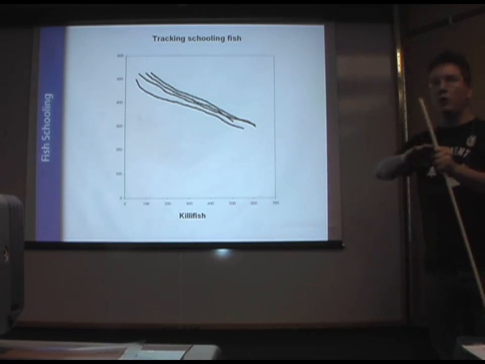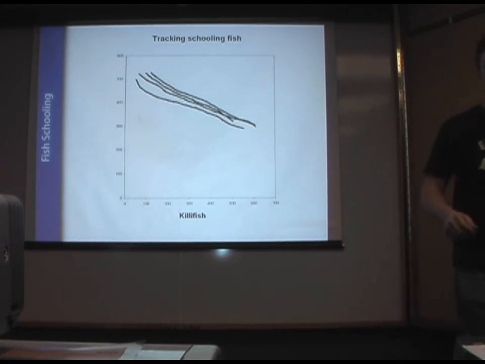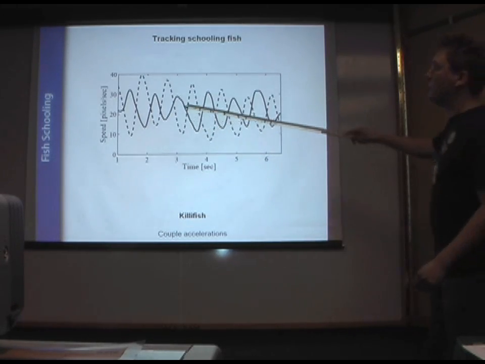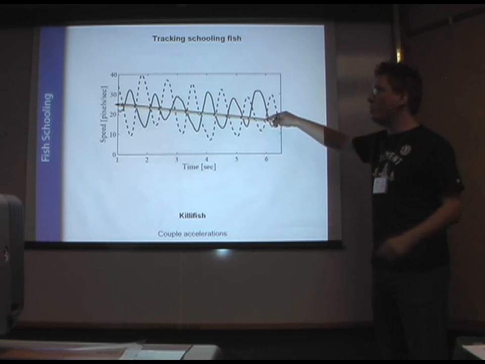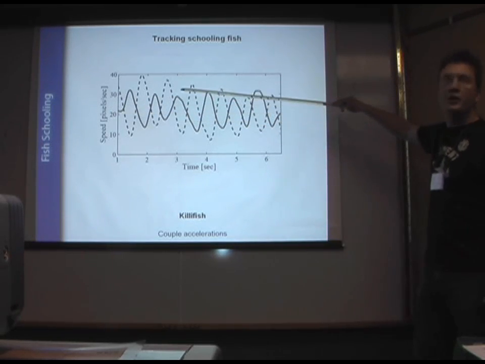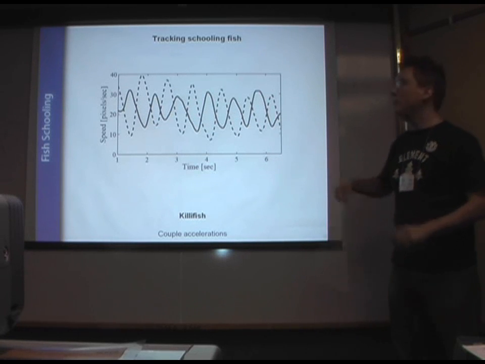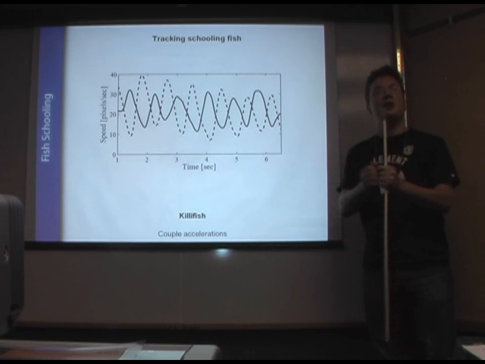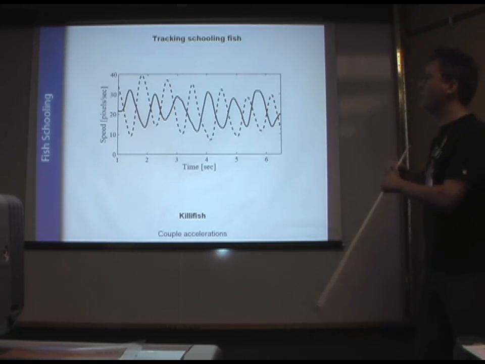When we looked at whether they were zones and how they wanted to be with respect to the angles of one another, they didn't really care. But what they really, really did care about was the speeds. So if we plotted the speed of the individuals moving straight, you can see that one individual in a tank will move with a sinusoidal speed. If we put two individuals together, they'll move out of phase with each other. In fact, almost always out of phase with each other, but sometimes exactly in phase.